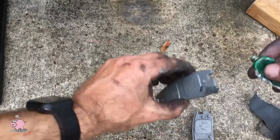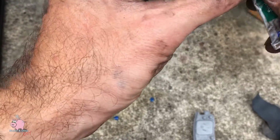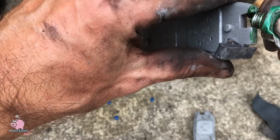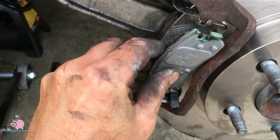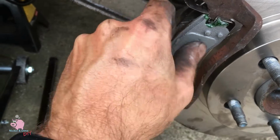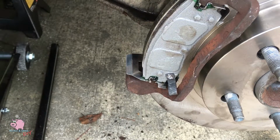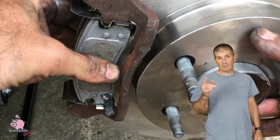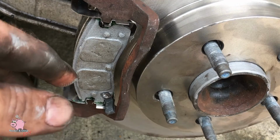Now you're going to want to take your brake lube and lube up the points on your pads that ride in the brake hardware. See these little jammies here? You're going to get the top and the bottom, the front and rear, because those need to be greased. This will help with them moving properly and reduce noise. Your new hardware may fit a little snug. It's alright, you've got to just get them in there. You also want to make sure the warning indicators aren't hitting anything and they're in the right spot. Like you guessed it, you're going to want to spin the rotor again. Make sure there's no noises.